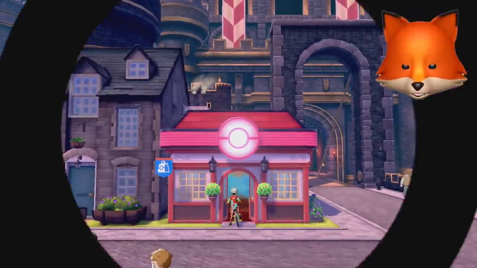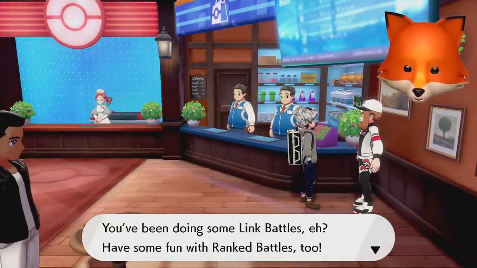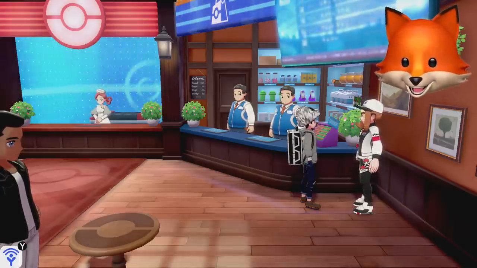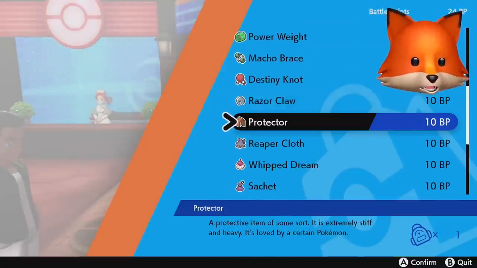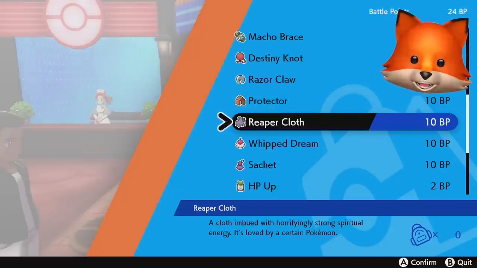Okay, so we also need a Reaper Cloth. I think she actually sells it. Please, I think it's 10 BP, I hope. Cool! Hey, I got free clothes, yeah! Oh, 24 BP, all right. Oh, I could have bought the Protector! All right, well, whatever. Reaper Cloth, there is a side quest with the letter.